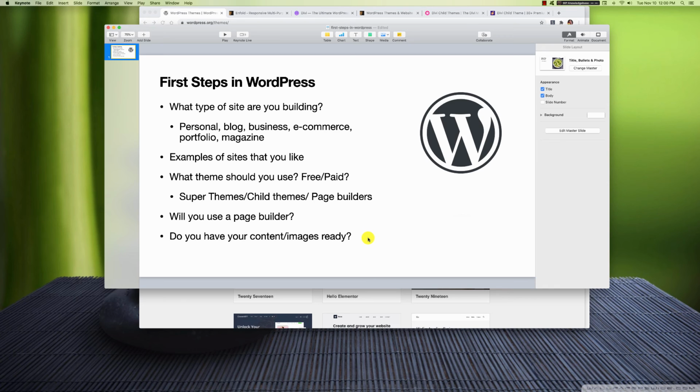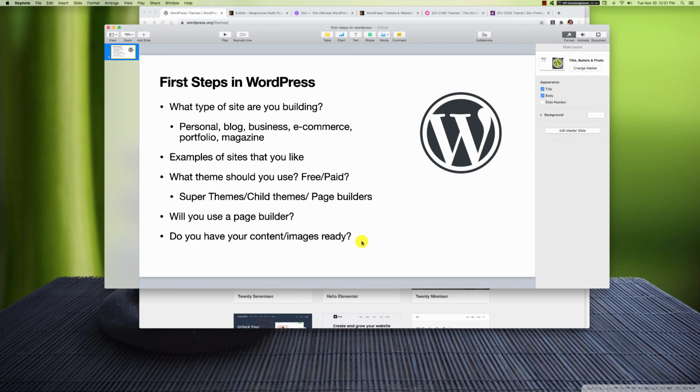But sometimes you're going to want to use your own content and images, and you're going to want to have that information ready, especially if you eventually want to create sites for clients. You need to have the content and images ready for the client. Usually that's one of the things that takes the longest time to get from the customer. So it's a good thing to have when you're planning your site. So these are the main points that I think you should think about, apart from the design.